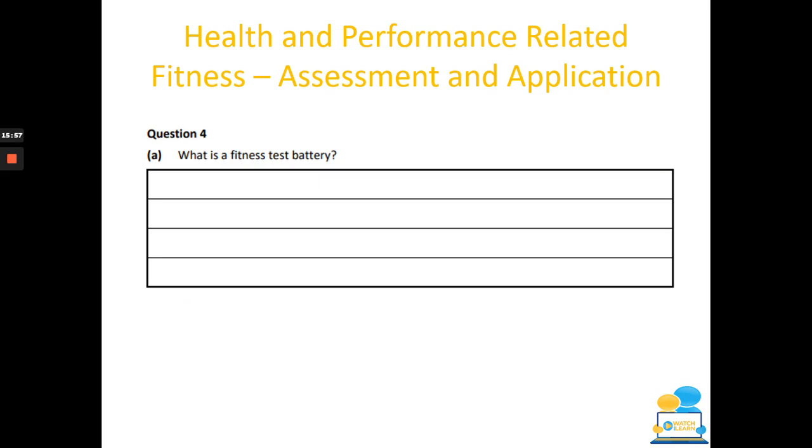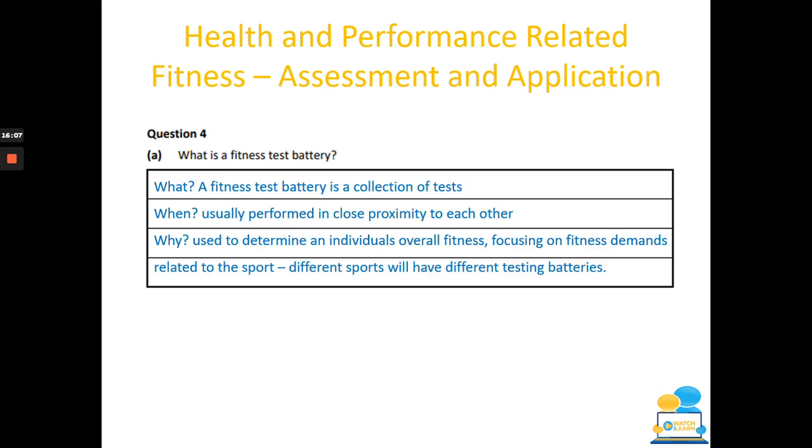So our next question is, what is a fitness test battery? This time we're looking at what it is, when it is performed, and why it is performed. So what is it? A fitness test battery is a collection of tests. Battery is just a number of tests. When is it performed? The tests are usually performed in close proximity to each other, so usually on a testing day. An example would be the NFL Combine, where they test a load of different metrics on the same day.